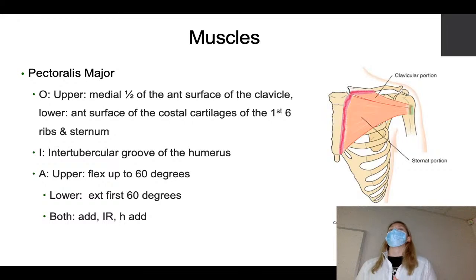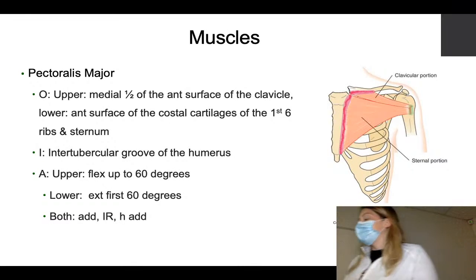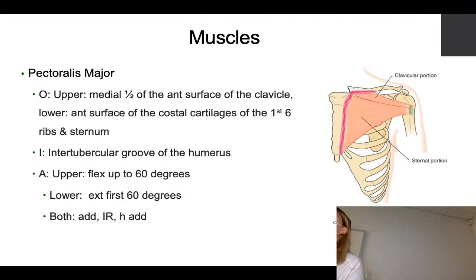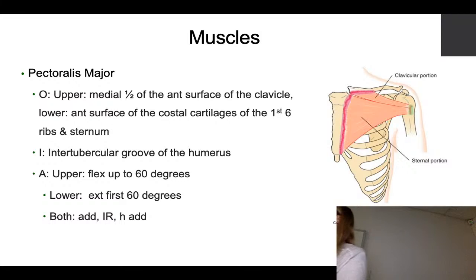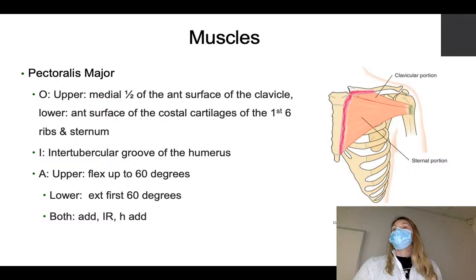So the upper portion is the medial half of the anterior surface of the clavicle. All that means is divide the clavicle in half. It's going to be the front of the inside. So this inner portion is the origination of the upper portion, obviously clavicular because it makes sense. The lower portion is on the anterior surfaces of all of the costal cartilages of the first 6 ribs. We know those costal cartilages are the connection between the rib and the sternum. So the first 6, you can just count down: 1, 2, 3, 4, 5, 6. And the sternum. So you can see it's coming along the edge of the clavicle, following down basically the entire sternum, but it stops at the xiphoid process. It follows that edge all the way down, does not continue on to the point, so it just ends right before it.